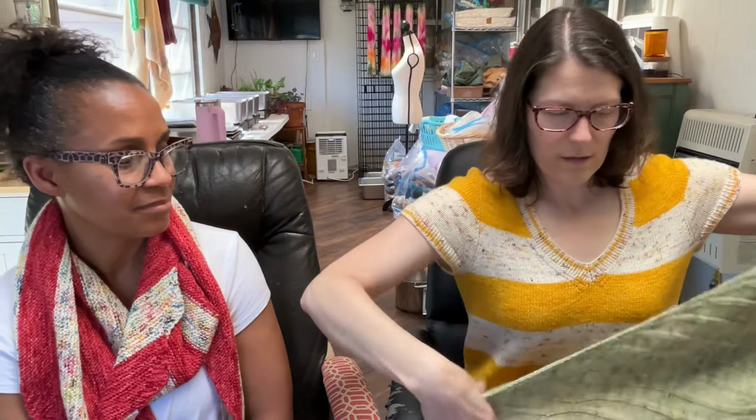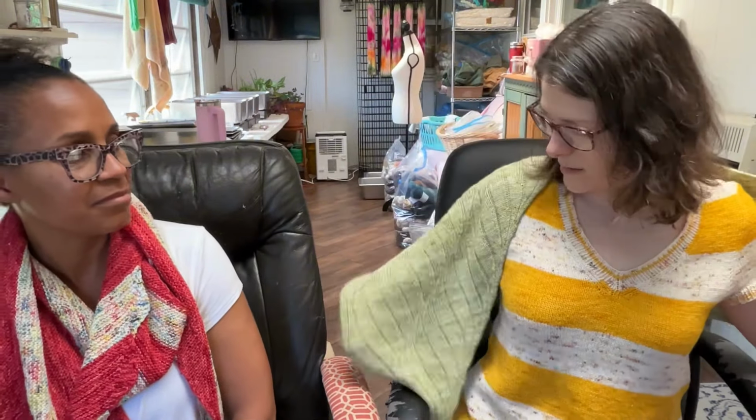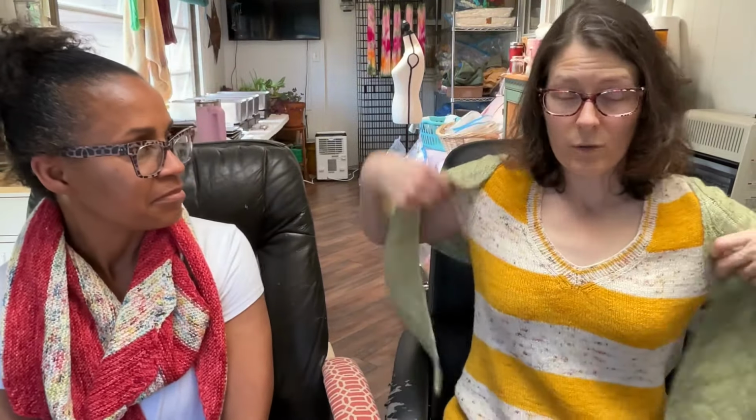So anyway, it's really here. I'll put it on real quick. You can wear it lots of different ways. I think it would be perfect for spring and fall, just as a wrap around your shoulders for when it's a little cool out. You could also put a lovely shawl pin on it right there to keep it in place. Or you can wear it as a scarf, which I think is also very pretty, with all the texture that it's got going on.